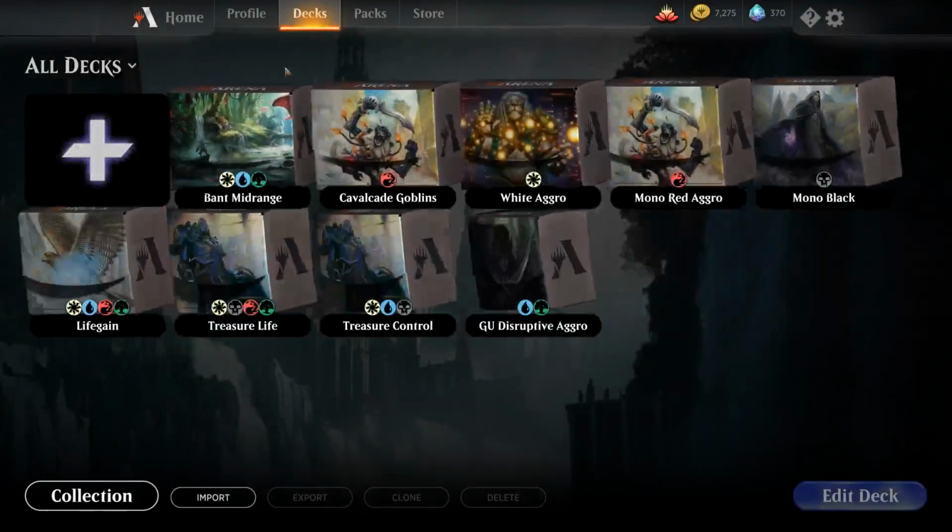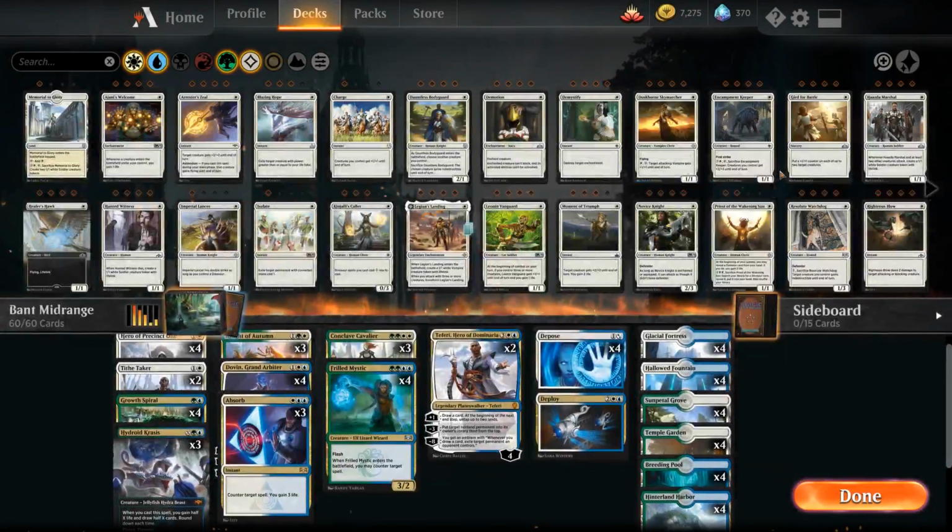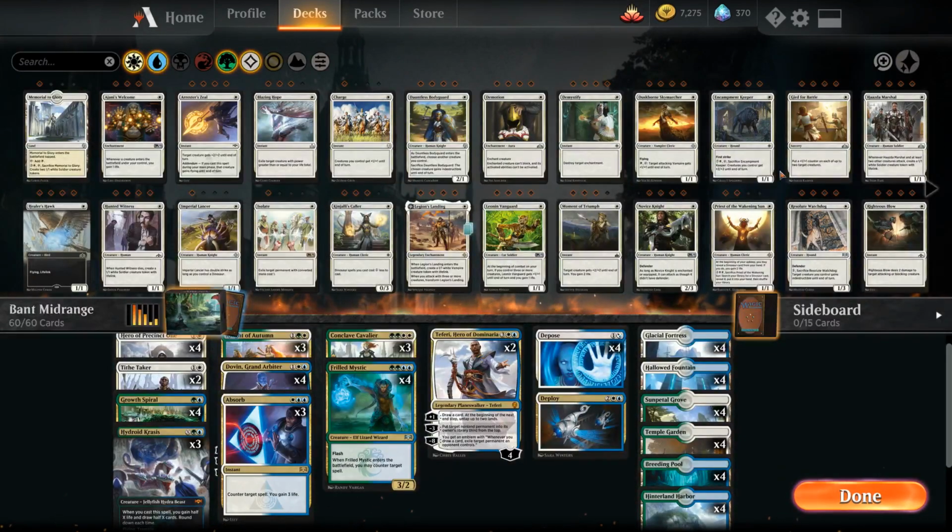Alright, so that's been a fair amount of matches with Bant Midrange. As you can see, we did a good job. We won all of our games against a variety of different decks, and it performed well. We had good early aggressive cards, and we were able to follow it up with Absorbs and Frilled Mystic versus removal and other big threats.